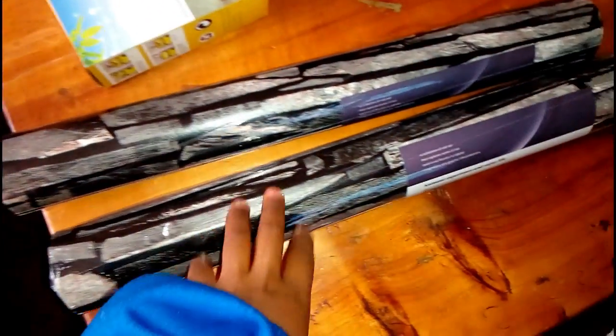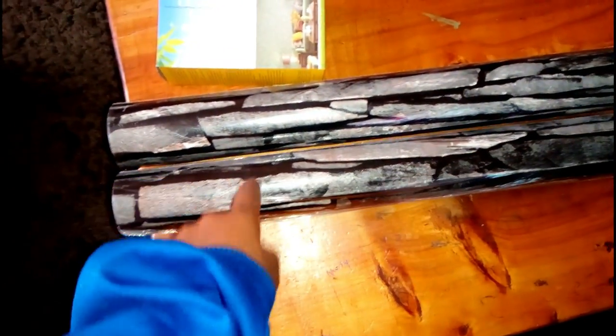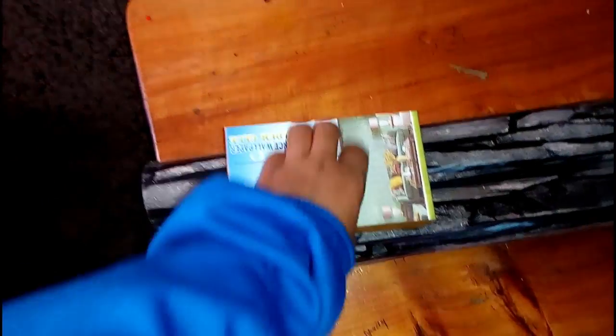So I have two rolls, and I'm just hoping it will be enough. Then I have the glue. The wallpaper I got for 700 shillings, plus the glue, which was going for 300. Sometimes there are places where you'll find they're selling cheaper, even the wallpaper. There are places that sell at 600, but I managed to get mine at 700.